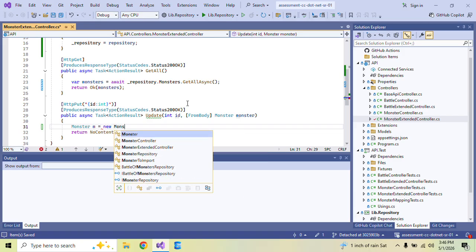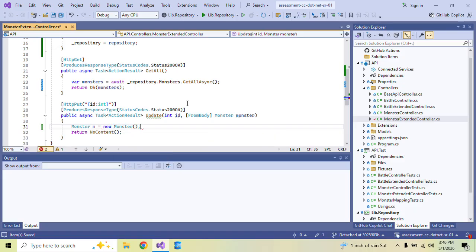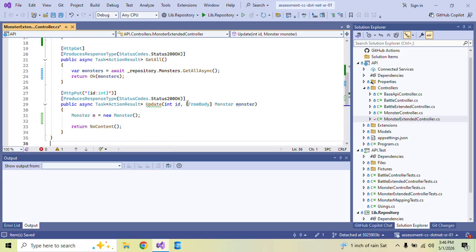So we'll create a new monster object. Actually, it should not be a new one. We should find the existing one.